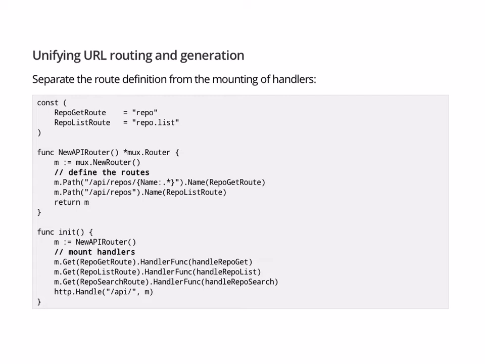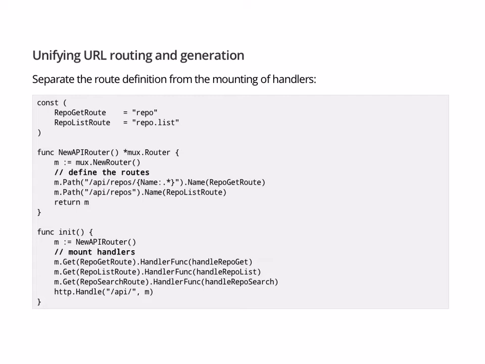So previously, when we looked at the API client, we saw that we were constructing the URL by hand using fmt.Sprintf. There's actually a better way, and the reason why we want a better way is because you have to imagine that if we're constructing the URL in the API client, we're also going to repeat that hard-coded definition somewhere in the server so that the server can recognize that path. And that's bad. We have a lot of API routes. We have about 70, and it gets really easy for them to get out of sync. And so our API client will make a request that our backend doesn't recognize.